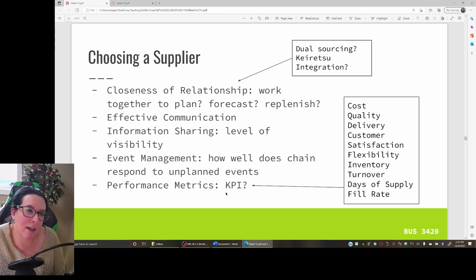And we go back to some of the calculations we did when we talked about financial management in terms of inventory turnover. So our inventory tends to sit for how long with us? So if you think about a car dealership, how long does the car sit on the lot? How long does a can of soup sit at the grocery store before it goes out the door? And then days of supply, which is related to that inventory turnover calculation. The last one we might look at is what is called a fill rate, which is what percentage of the time are we able to give the customer what they want right when they come in and look for it? Do we have it on hand? Are we able to fill their order?